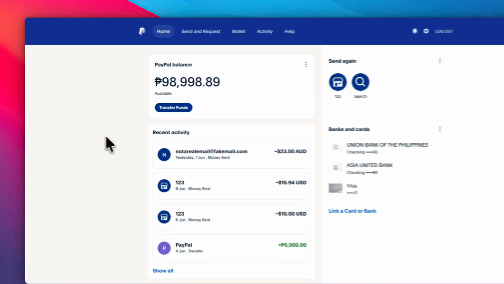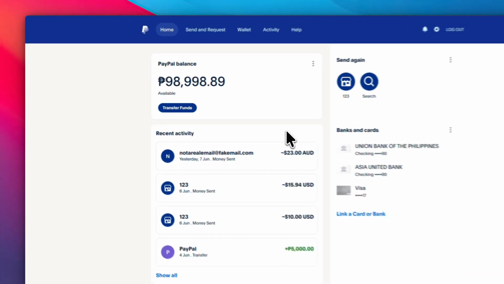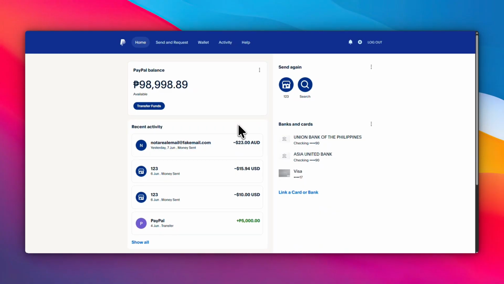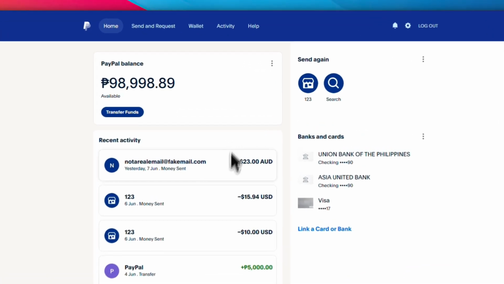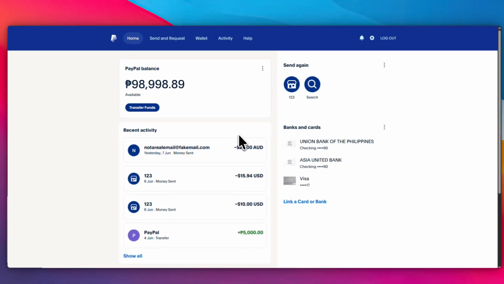In today's video, I'm going to teach you how to change language in a PayPal account. If your PayPal interface is currently showing in a language you don't want, or you simply prefer to use the platform in a different language for easier navigation, the good news is that this is a very quick setting to update. I'll walk you through exactly where to find it and what to do so the change applies correctly.